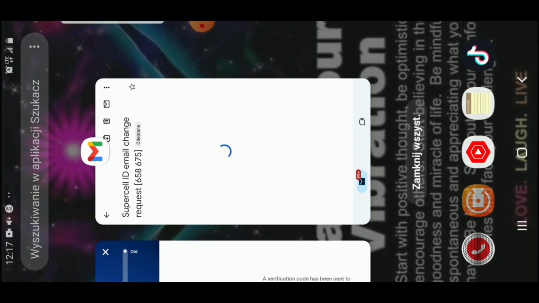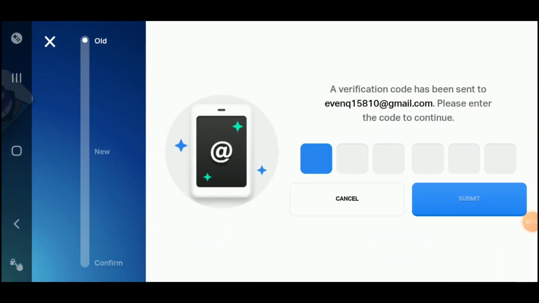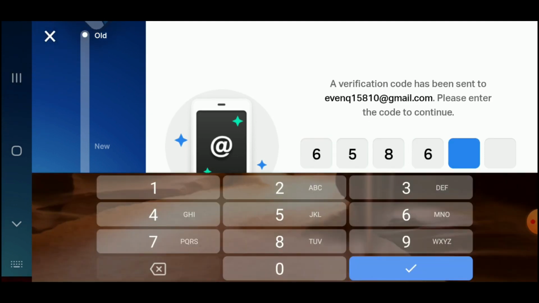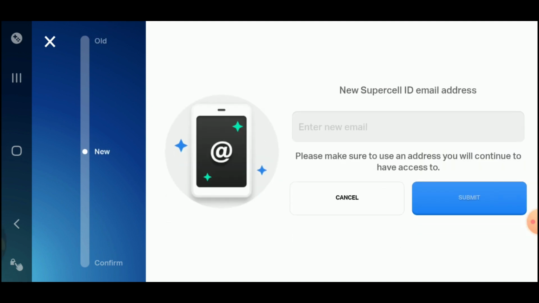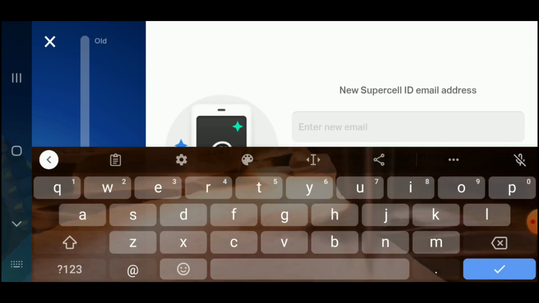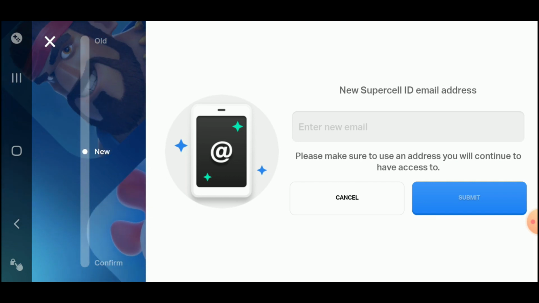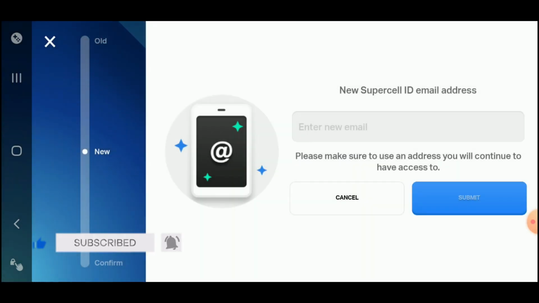Okay, enter. Six five eight 675. Submit. And now new Supercell ID email. You may now write new, and when you click submit you will have new email. Okay, and you did it.